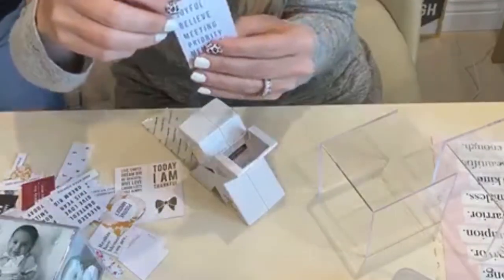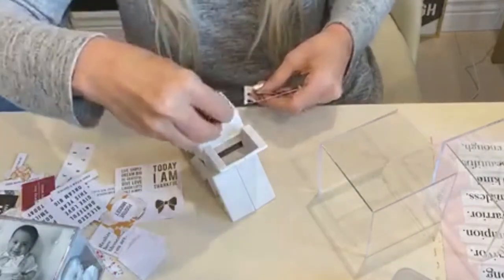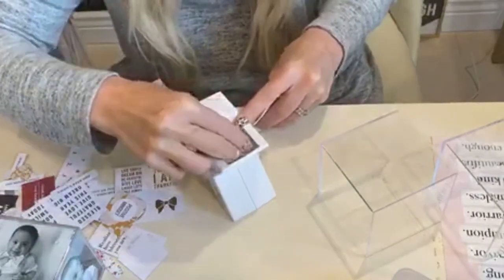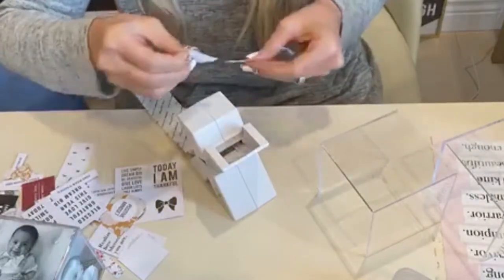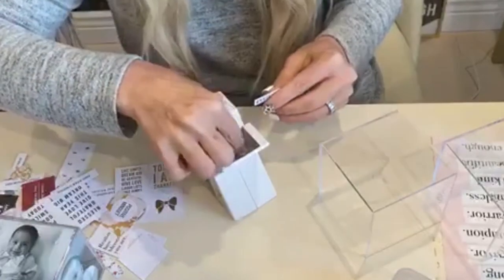So these little individual words are for the sticker maker. Amazing. I'm just taking the die cuts, if you're wondering what I'm doing, and I'm putting it down because I actually want the sticker on the front. You're going to be like, why does she want it on the front? But you'll see. And I'm just doing a few of these.